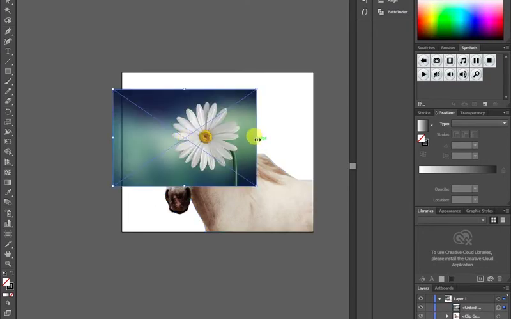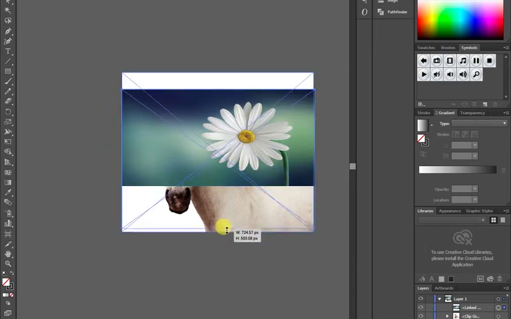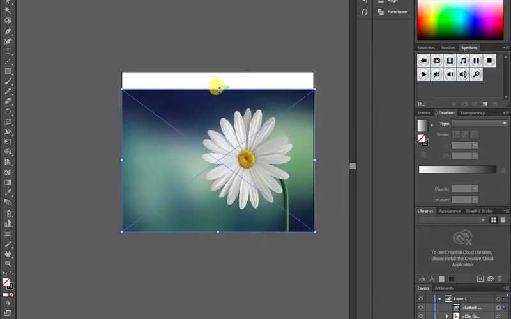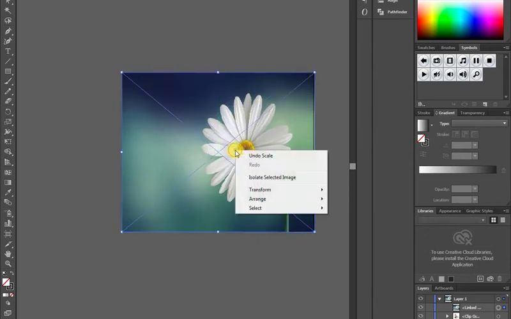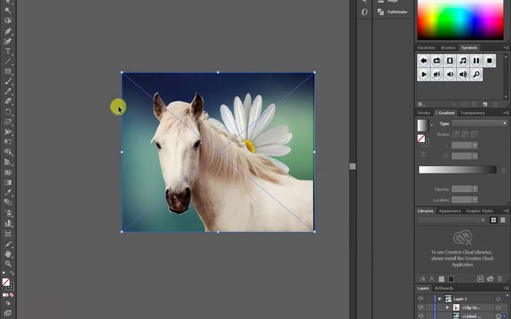Right. Right here, adding your background, send it back, right, and your picture will be cut.